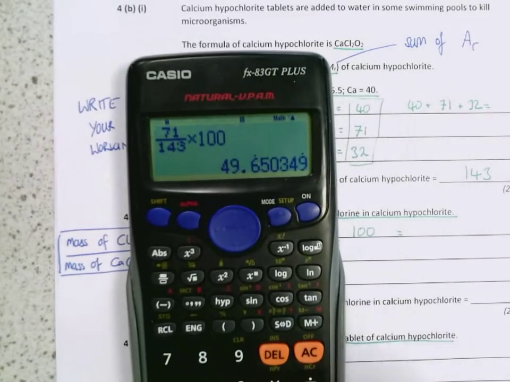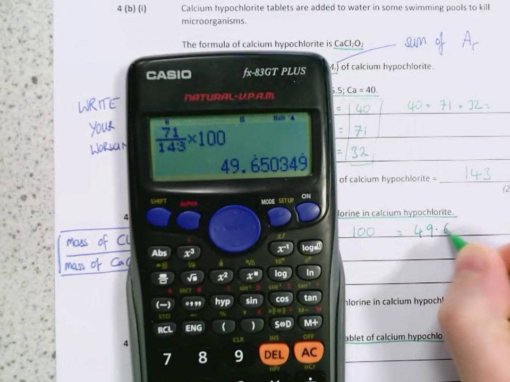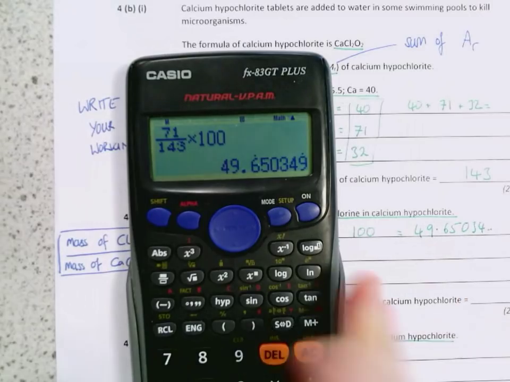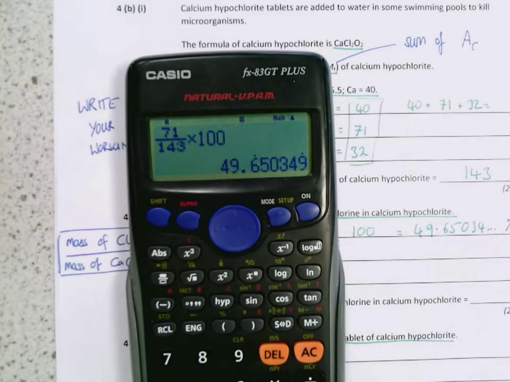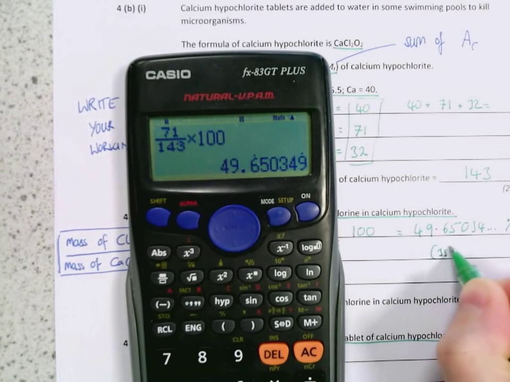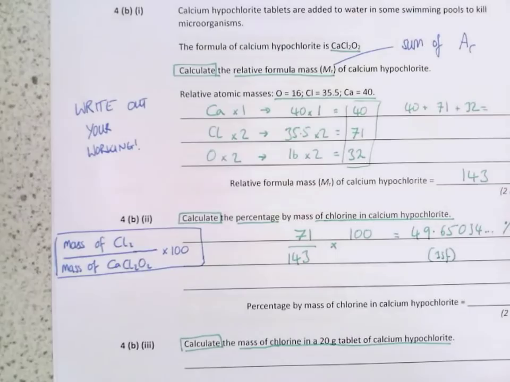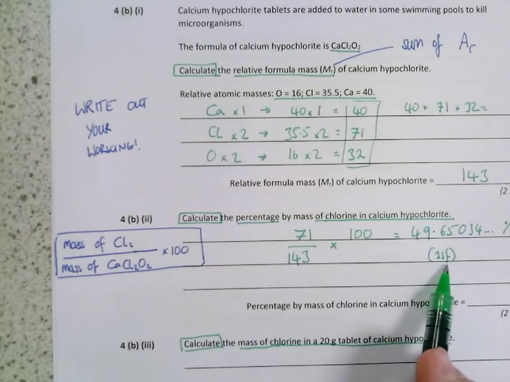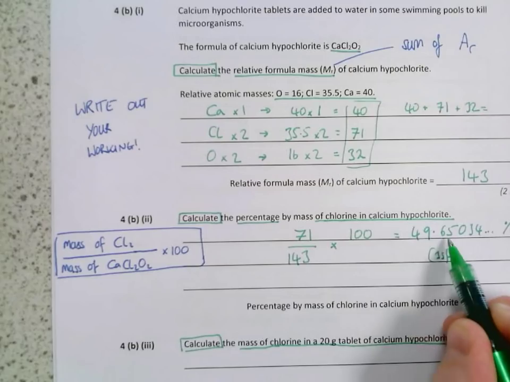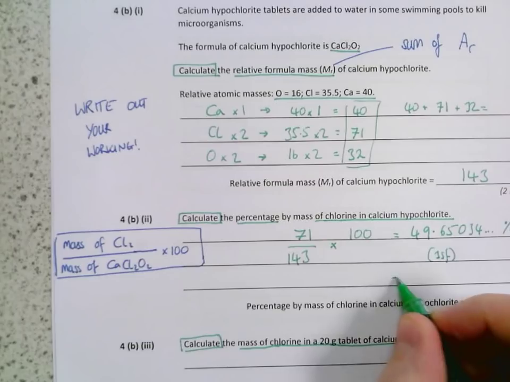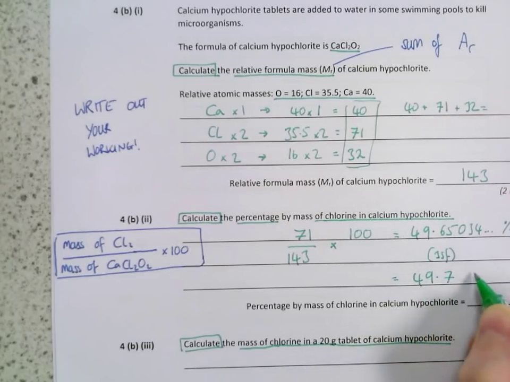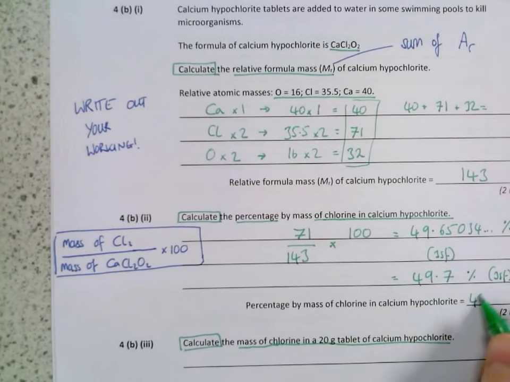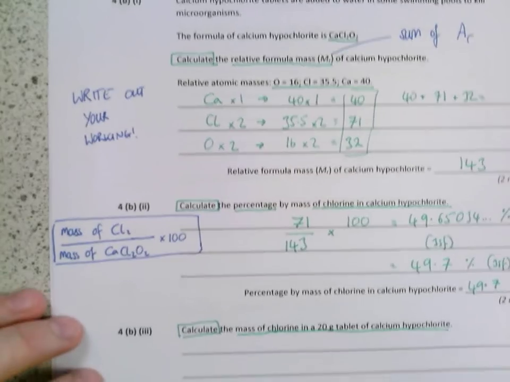Okay, now we should round it. I'll write the number on: 49.65034, and so on and so forth, percent. Never write a really long number like that. Always, if in doubt, round to 3 significant figures. First of all, you should check the question. The question doesn't tell me, so I'm going to round to 3 significant figures. 1, 2, 3 significant figures is 49.6, and the next one is 5, so I'm going to round up to 49.7% to 3 significant figures. Alright, that's the answer there, 49.7%. If you said anywhere between 49.6 to 50, you do get the mark.